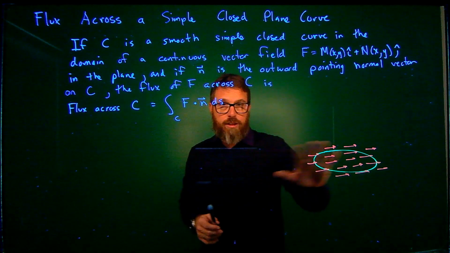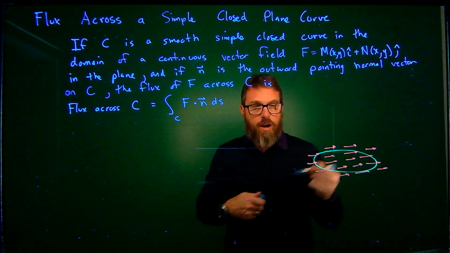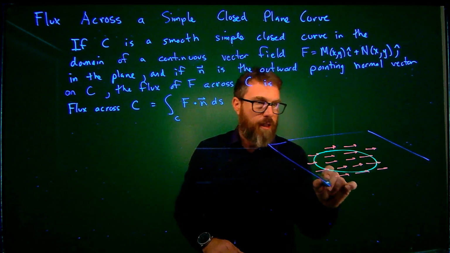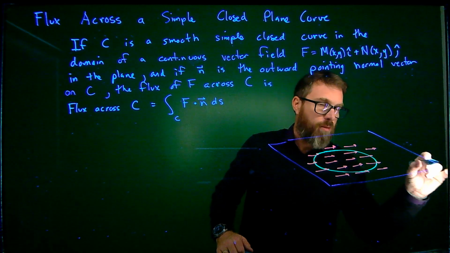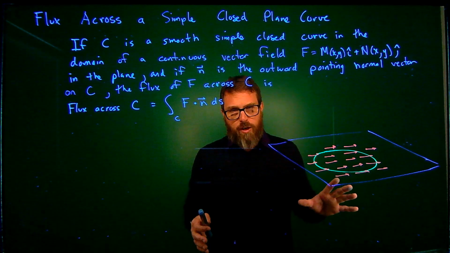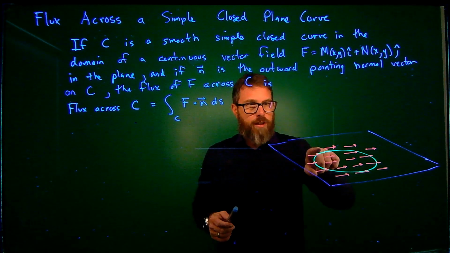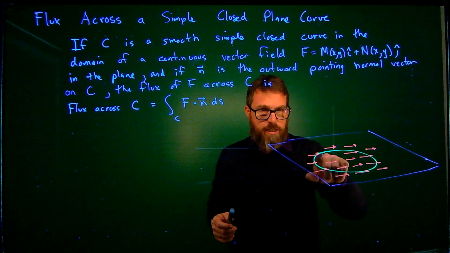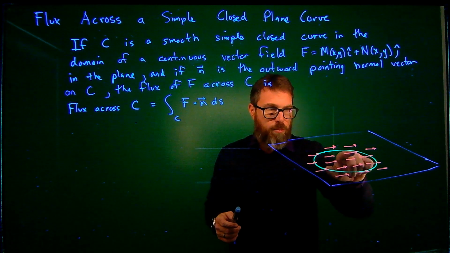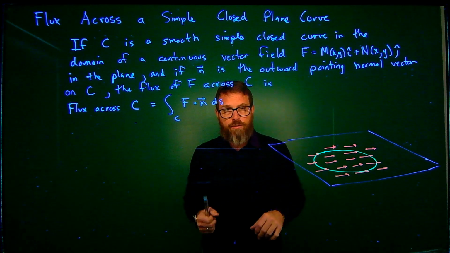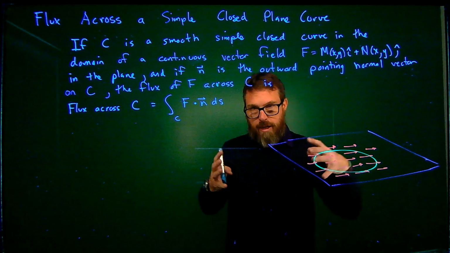So looking at this, I've kind of drawn it flat because we're really talking about this thing being in some kind of plane, and we'll see why that's the case in a second. In the previous video we did work done. If I look at a point on this spot right here, and this was like wind, that point would be moving around because the wind would be blowing the point across the train tracks. But in flux, we're more talking about what happens against the curve.